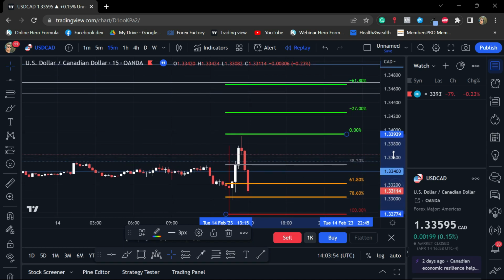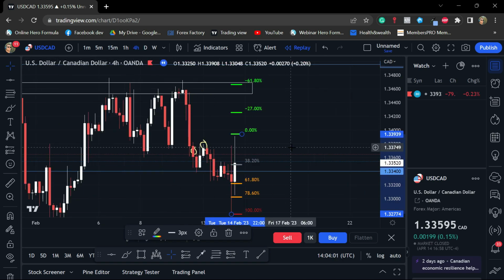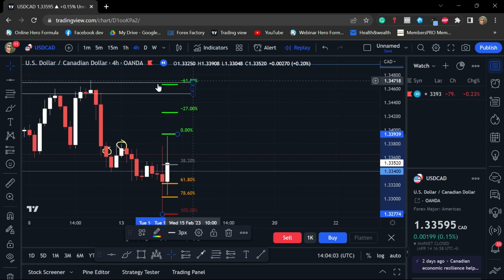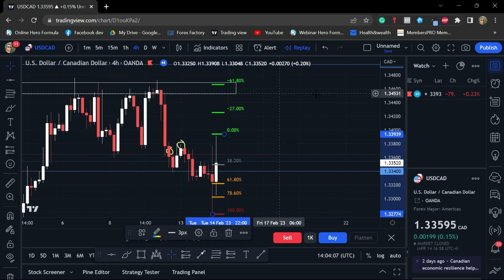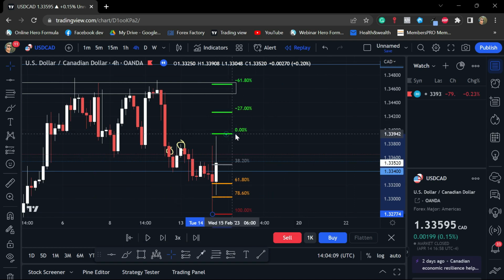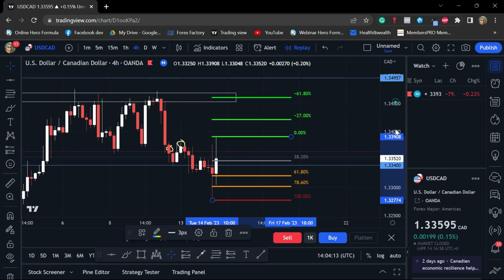Now, the nice thing is that it's brilliant. And you can see over here we had a structure beforehand. We just go back out. This is why I really, really like this. And you guys see your TP is right at the top of the last structure. The Fibonacci doesn't just give you the perfect entries over time. It also tells you where you can actually reach to. You can reach to the 0 and go to the negative 27, and you can go to the negative 618.